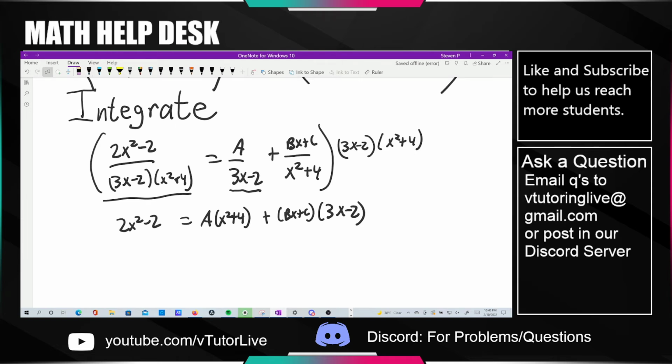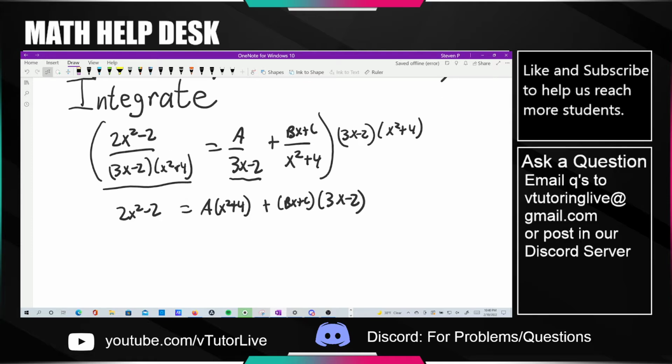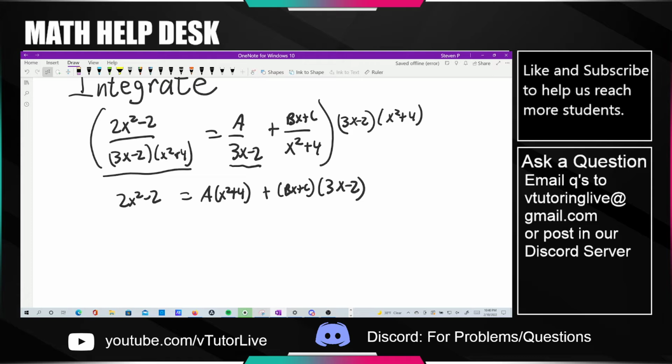There are a lot of different ways to skin a cat here. One of the easiest ways to make a first step of progress is to try to kill some of the terms here. We're trying to kill the b and the c terms so that if all we're left with is a, we can easily solve for a. Remember that this equation has to be true for all values of x. So if you can choose some value of x, like maybe 2/3, to simplify some of these terms, it'll let you solve for the leftover terms.